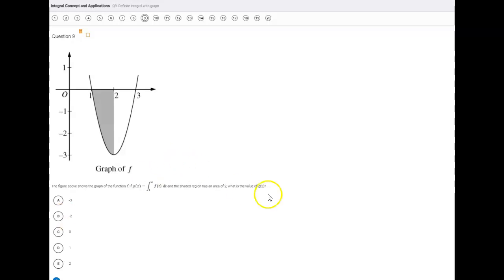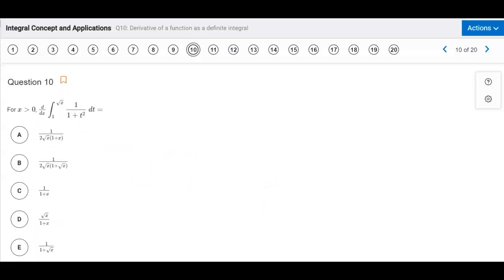Let's go ahead and take a look at another one. So for x greater than 0, they want to know what the derivative of this expression here equals. Now, when you're taking a derivative of an integral function, you should be thinking second fundamental theorem of calculus. Now, if it was the simple one where you just have a number down here, which we do, and just an x up here, then it would be simple. You would just cross off the integral and drop the x in.